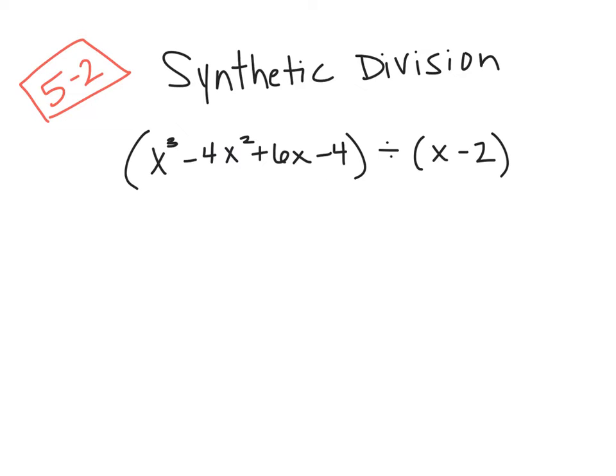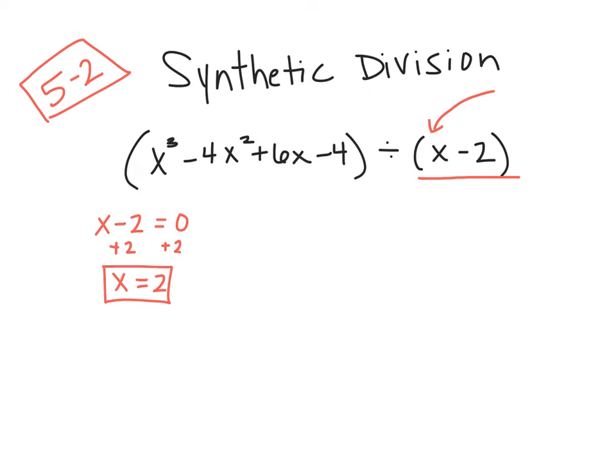One thing I want you to remember is that when we're using synthetic division, the leading coefficient of the divisor should be 1. So we're only going to use synthetic division if that is a 1. Otherwise, I want you to use long division. Okay, so we're going to take a look at this part first, so the divisor. I'm going to set that equal to 0. When we set it equal to 0 and we solve, then we end up with x equals positive 2.